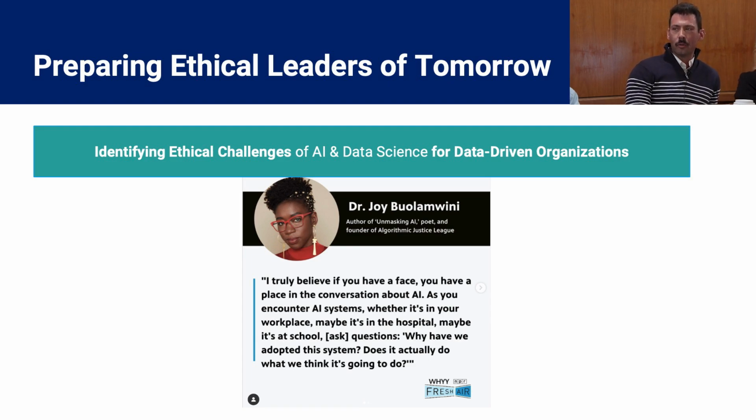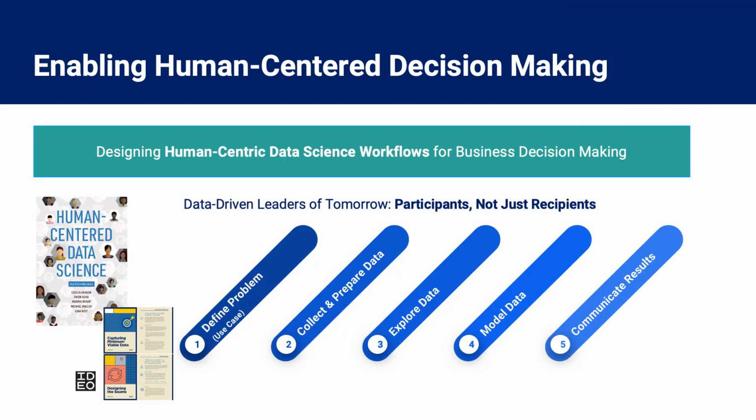And so we cover really good work here that has to do with some of the existing ethical challenges that have surfaced when it comes to data, data science, and AI. We'll cover podcasts on some of the more common use cases around discrimination and how that has manifested itself. And what does that mean when we start to question, again, the things that we're getting from these AI systems? And really what we'll aim to do is design a more human-centric data science workflow.